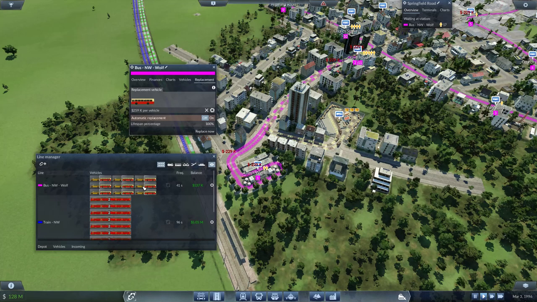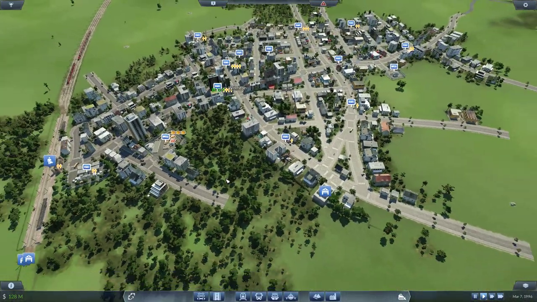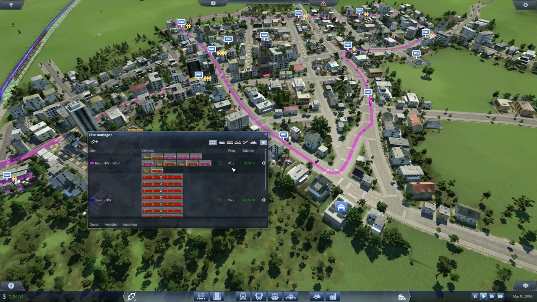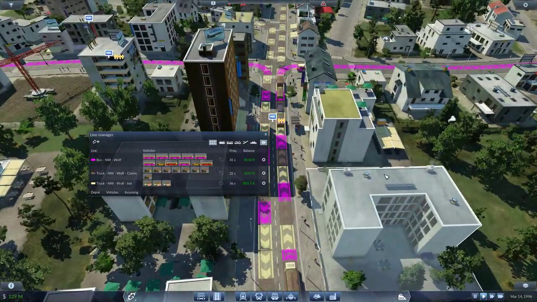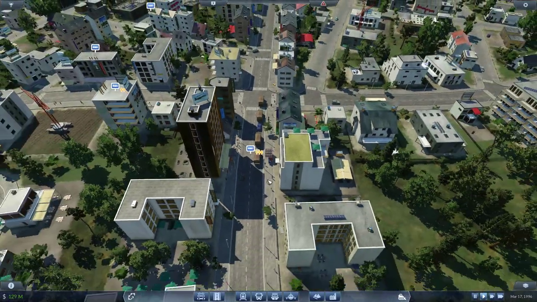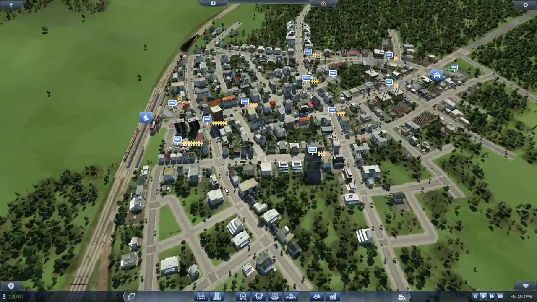Replace everything, and that should at the very least improve the situation a bit. But maybe we'll need like, I don't know, two more buses, because the frequency is already 41 seconds, so it might be a bus capacity problem. And if it's a bus capacity problem, that might mean we need to maybe take a bendy bus in. Anyway, we'll see how it goes. Let's take a look at the other cities first.